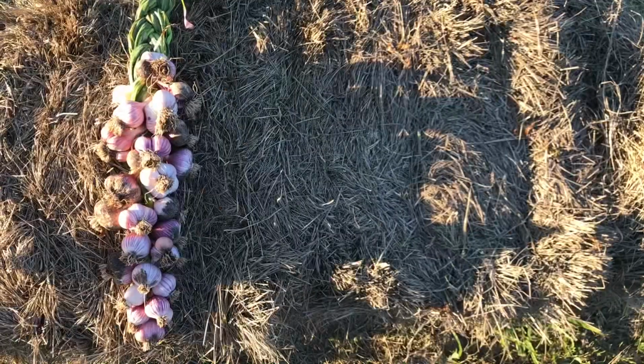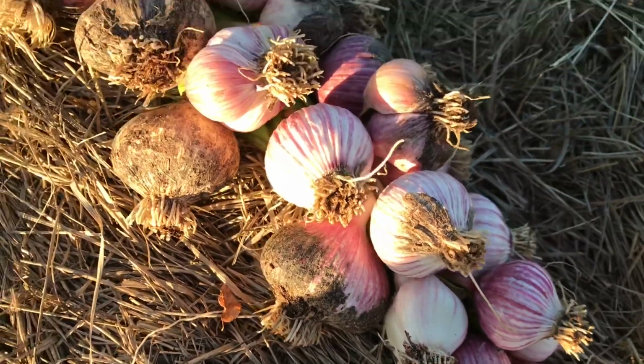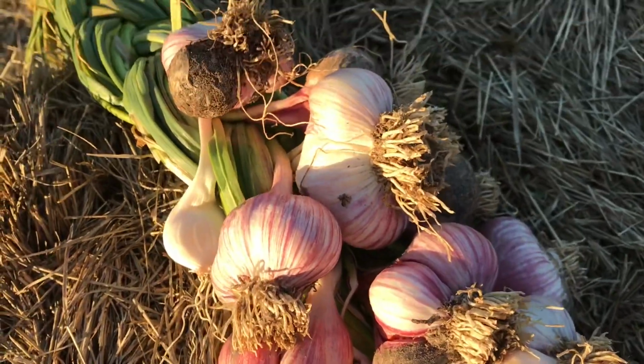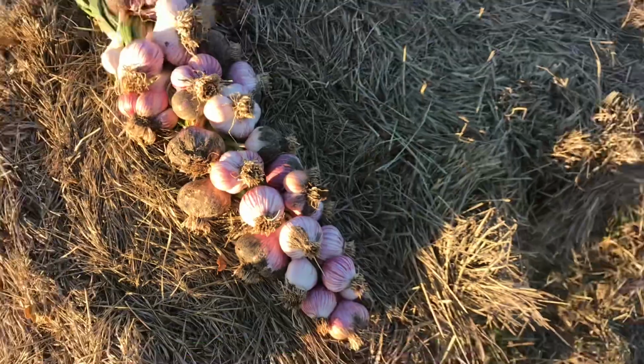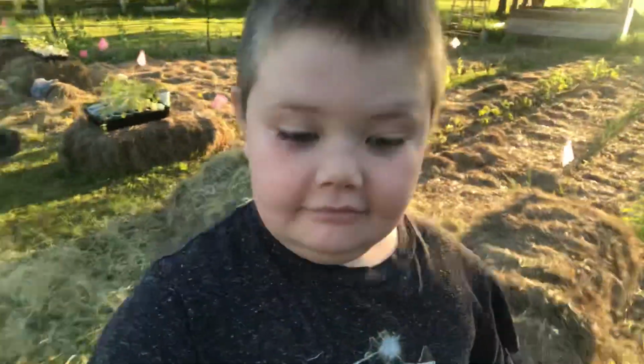So here's my finished braid, and you can see that they're not very big. There's a lot of rounds in there, which is totally fine. If you get a bunch of rounds, you can still cook with them. They taste exactly the same. But I'm pretty happy with it, and I'm just going to replant these anyway. And I don't normally grow soft neck garlic, so we'll see how they do next year, and I'll make sure to do updates on that as well.